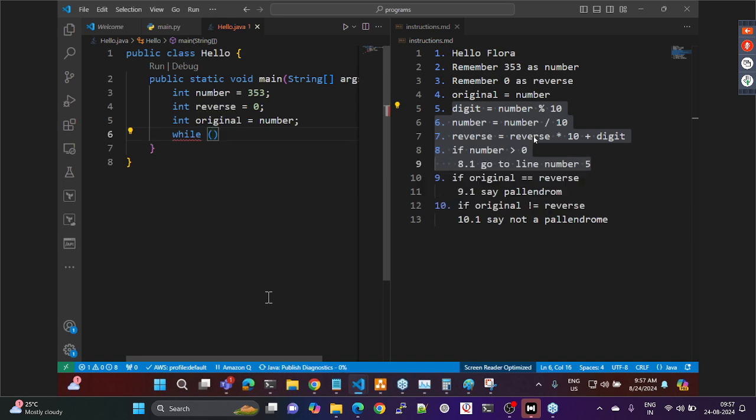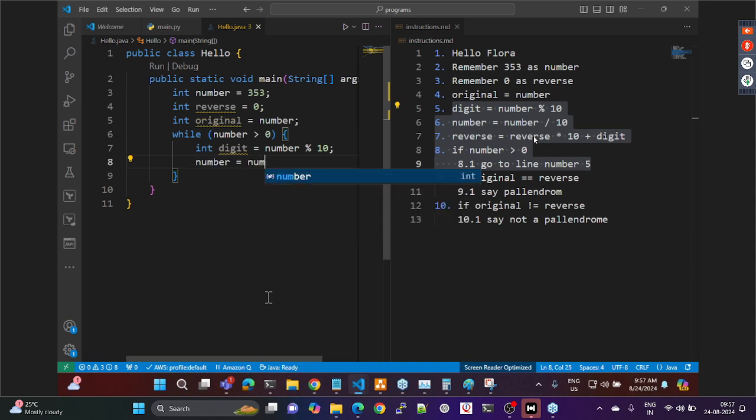So while number is greater than 0, okay, so int digit is equals to number percentage 10, number is equals to number divided by 10.